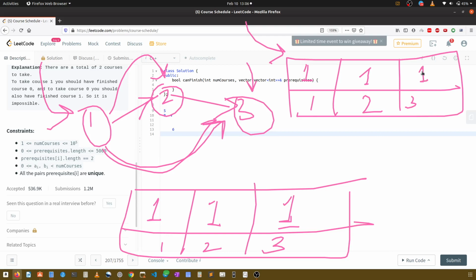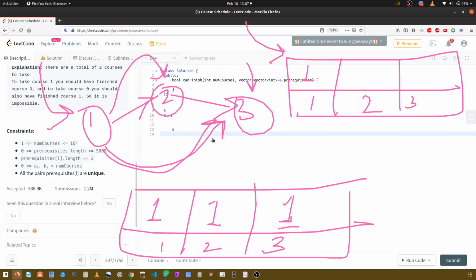While backtracking, we will mark it again as 0, and when we reach 2, we will see that there are no more edges, right? So we will backtrack to 1 and mark it as 0, right? Then from here we can see that there is an edge between 1 and 3. So we will visit 3, right? So we'll mark it as 1. In this way we will detect a cycle, right? We can clearly see that this graph is not forming any cycle. So yeah, this doesn't contain any cycle, so we'll return true here.